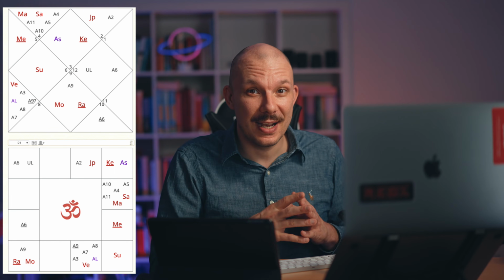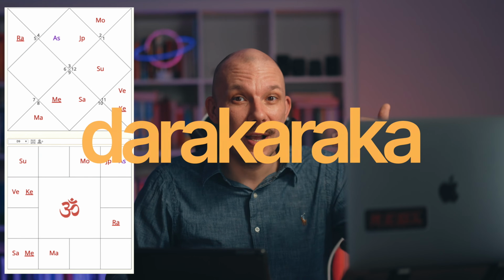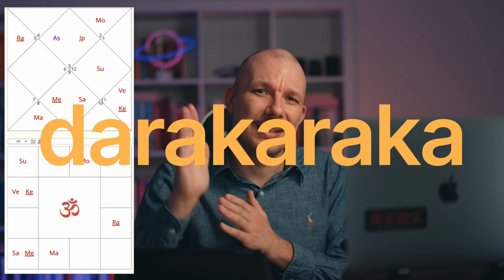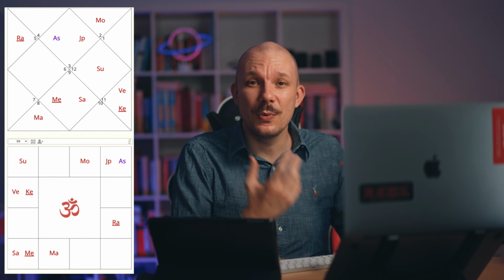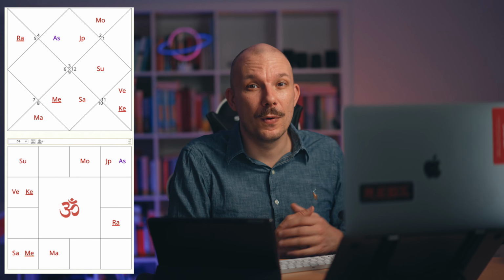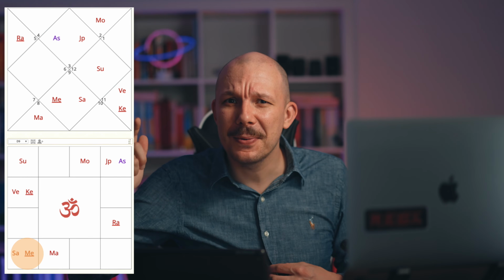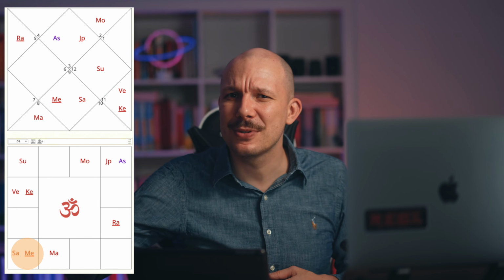We have a very important point which is also the crux of Vedic astrology. Dara Karaka is in the 12th house in the Navamsha. The Moon is exalted, very nice, but also in the 12th house in the Navamsha. Now, since we are on the Navamsha, the 1st and 4th are very important for marriage. And here we have the 4th lord, Lagna lord, Mercury, in Marana Karaka Sthana in the 7th house with Saturn.